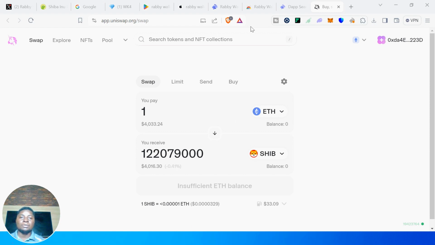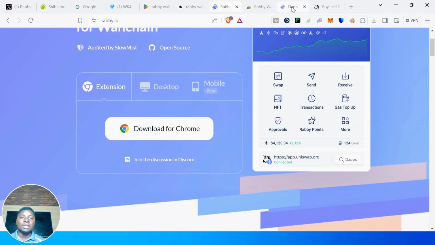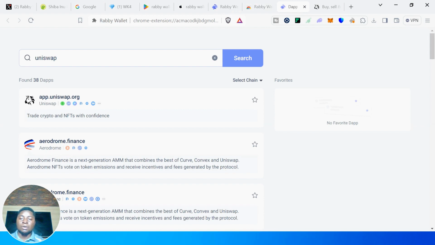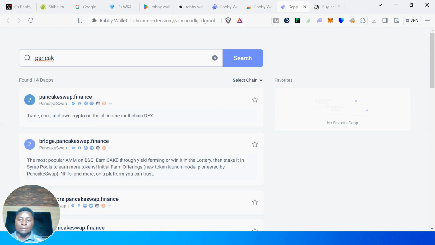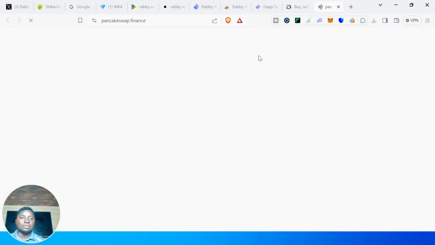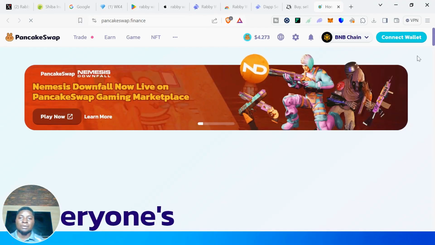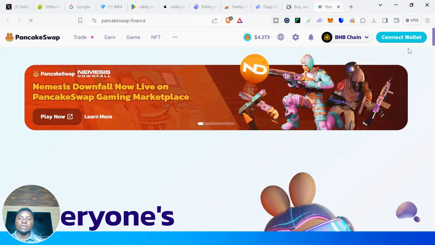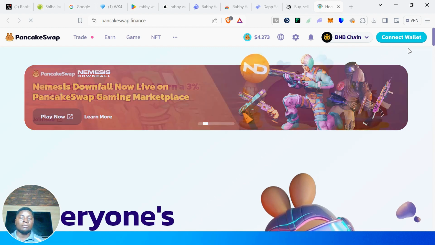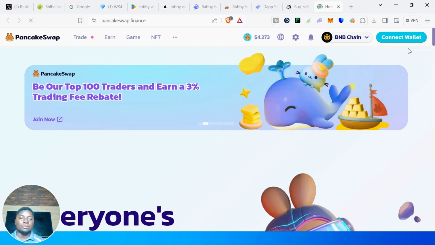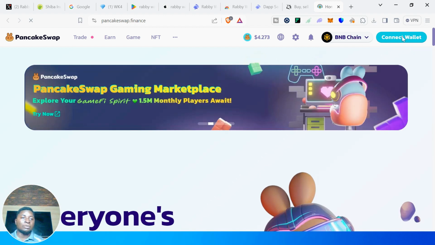So the next thing is to prove to you that Rabby actually supports all chains. Let's do this on Pancakeswap. So we are going to buy a coin that is on BNB smart chain, using Rabby Wallet. So the first thing to do, this Pancakeswap, this is the interface. You can do lots, but we want to buy coins that are not listed on exchange. So the first thing to do is to connect wallet and click wallet.